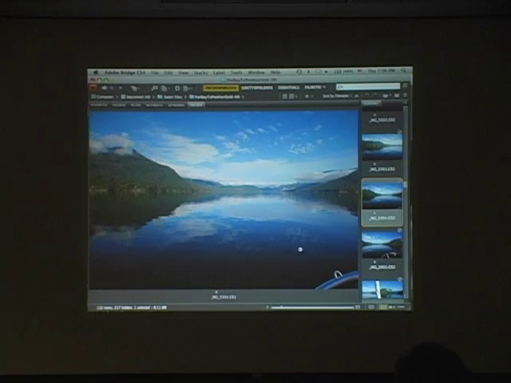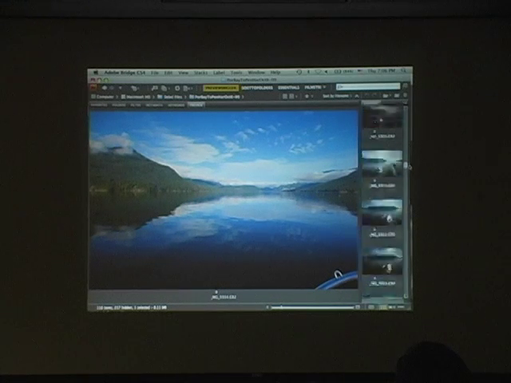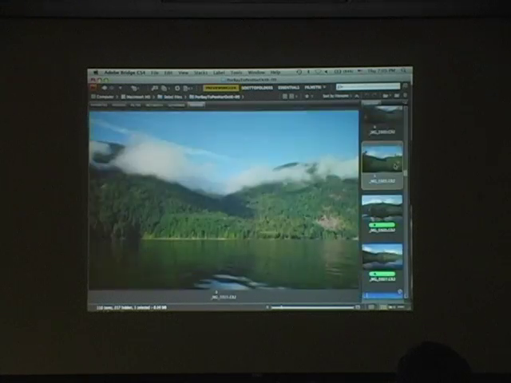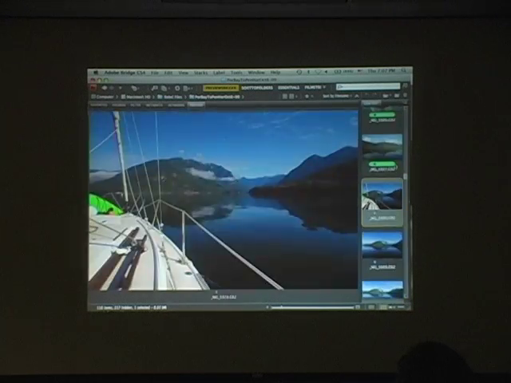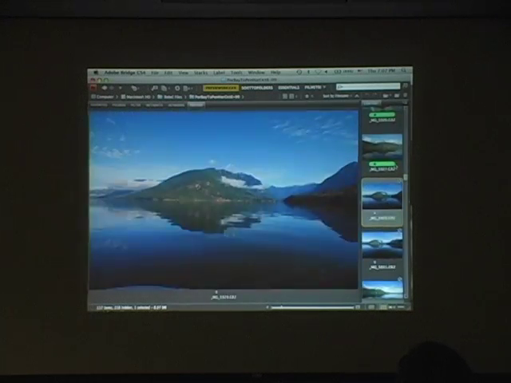Okay, so anyhow, usually if I wanted to edit these down to my best 10 images, I would go through them several passes and increase the number of stars. So let's say this is my third pass through, then I'd be making some of these 3-star images. So if you just type a 3, then you can make them 3-star.